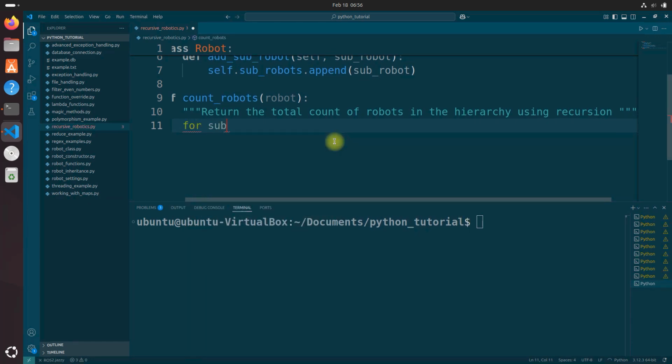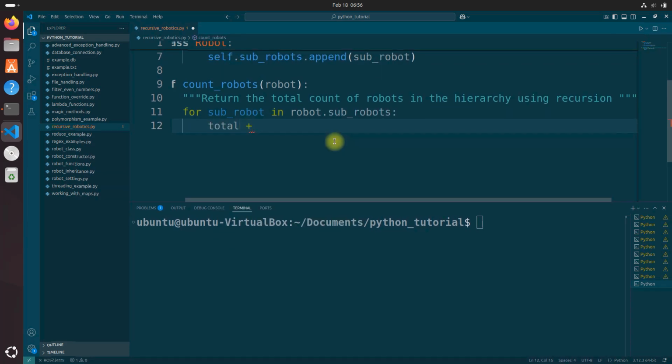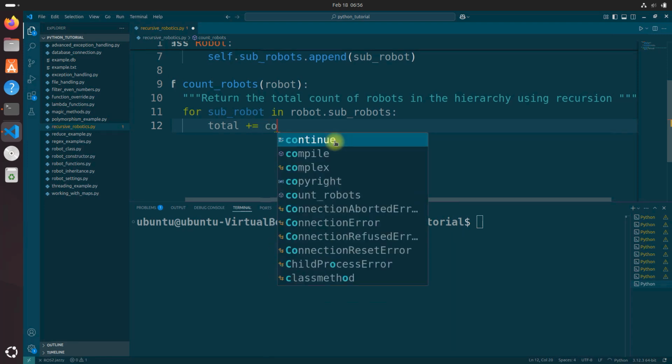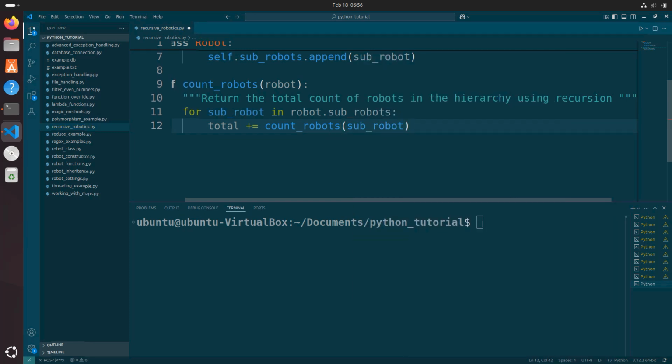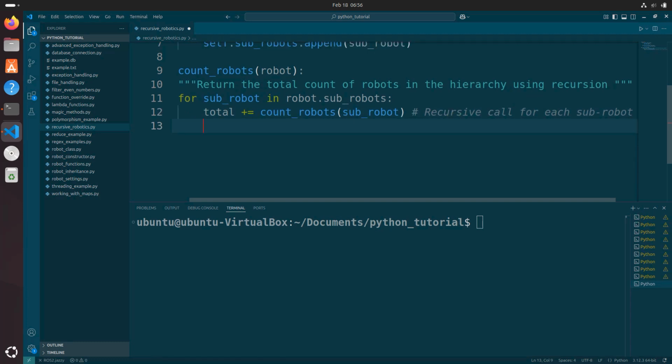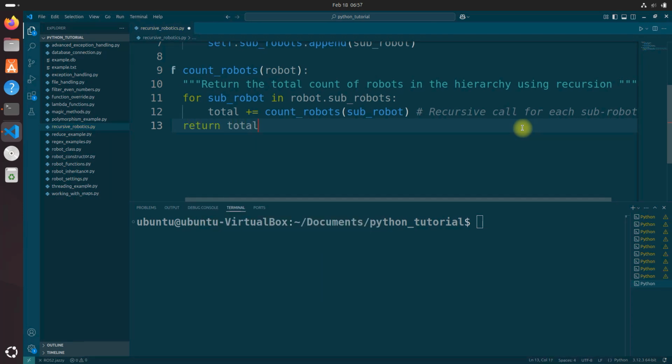For sub_robot in robot.sub_robots: total plus equals count_robots(sub_robot). Let's write a comment here: recursive call for each sub-robot. And then we'll return total.